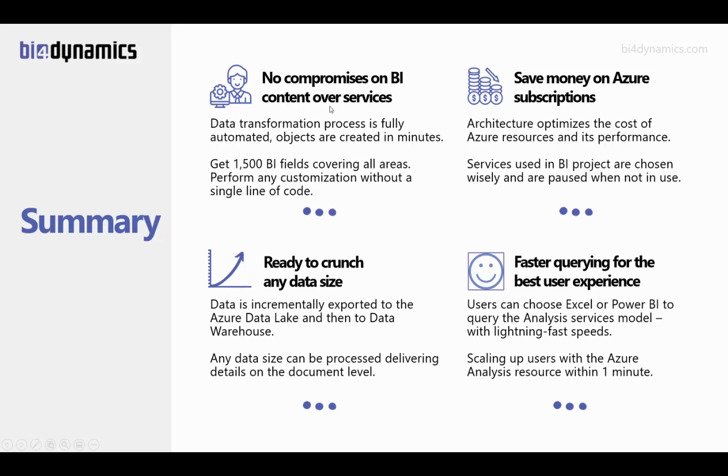BI over content over services, because we can always go to the document level. We don't have to do services on aggregation, and the data size can start with gigabytes or terabytes. The SQL will crunch this data. The semantic layer will aggregate this data, and users will be super happy because all their queries are always in memory. And with a different implementation option and setting up of your Azure services, you will save money on Azure subscriptions and be super flexible for any foreseeable growth in the future.